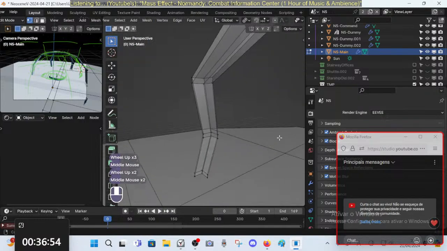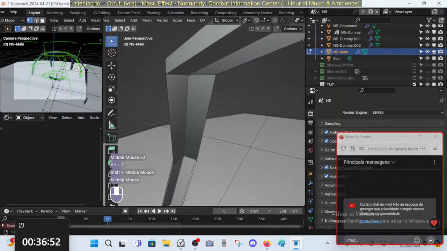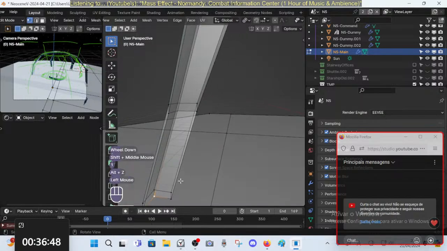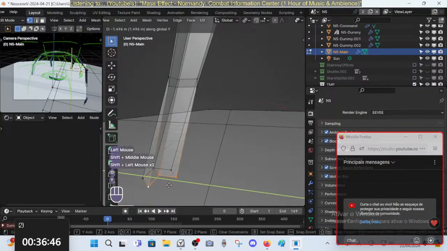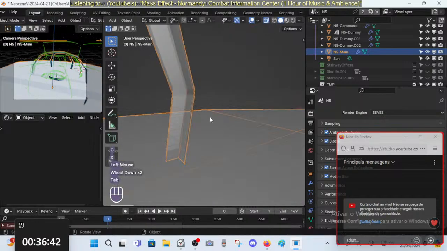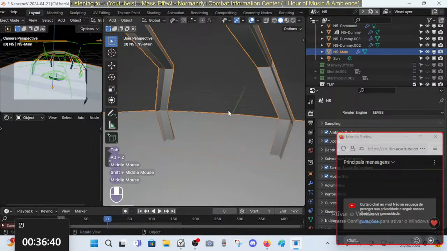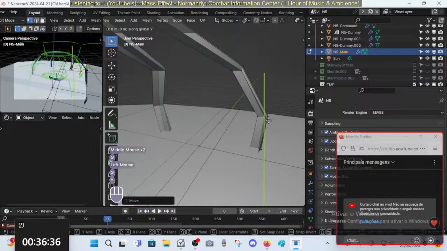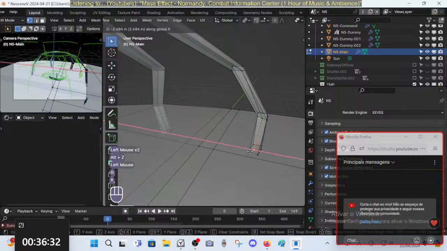Oh, of course they seem to have some problem here on the geometry. Let's push this back. There seems to be some problems here, so hard to fix right now. I can rebuild this.